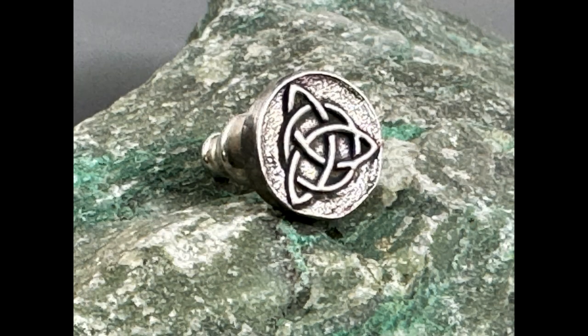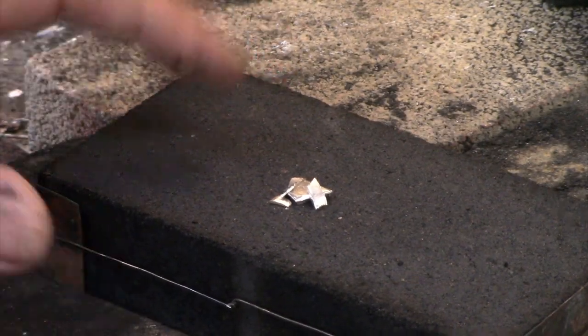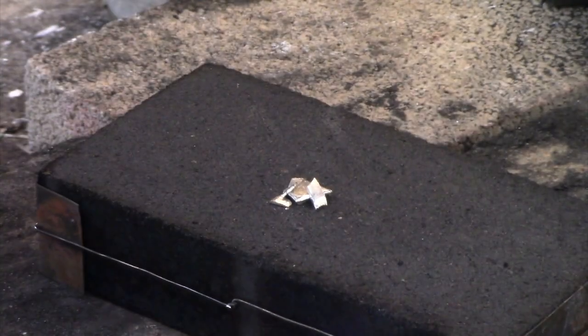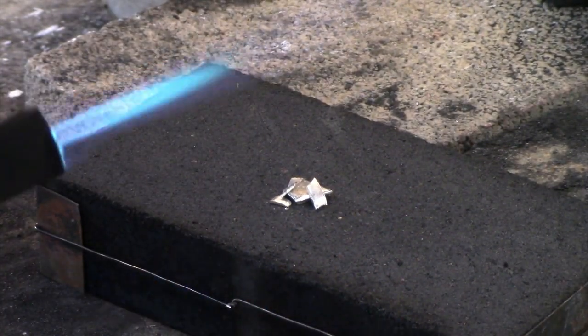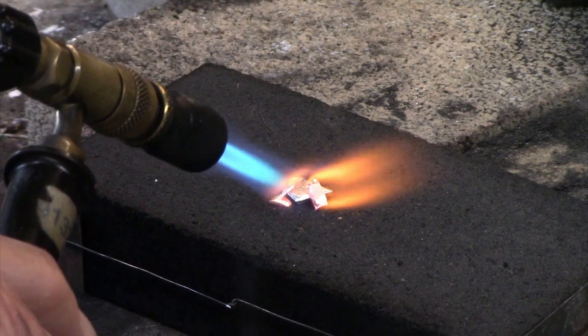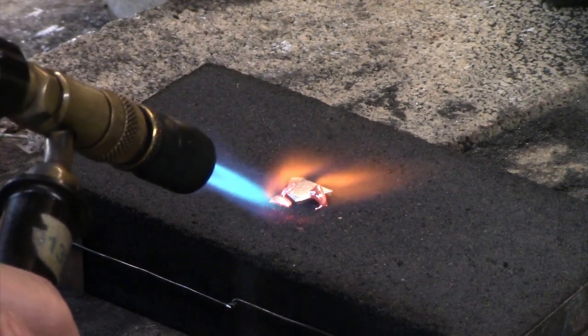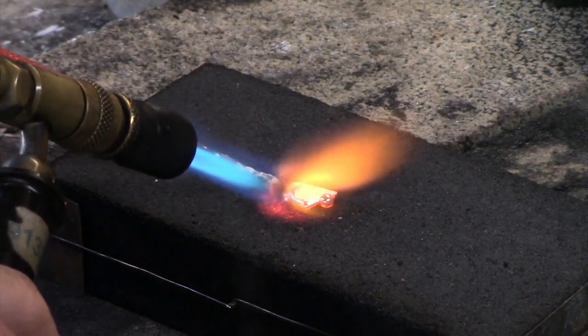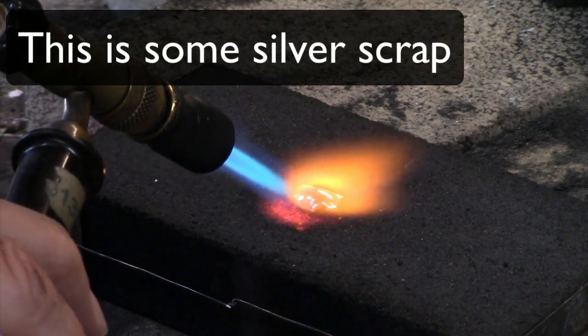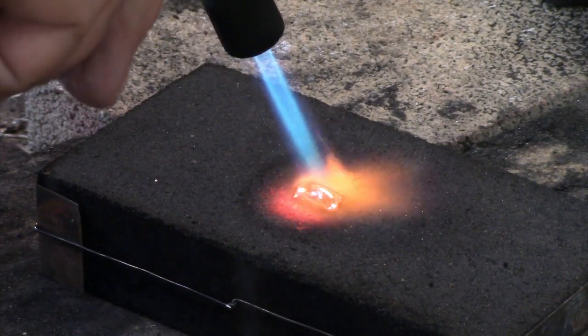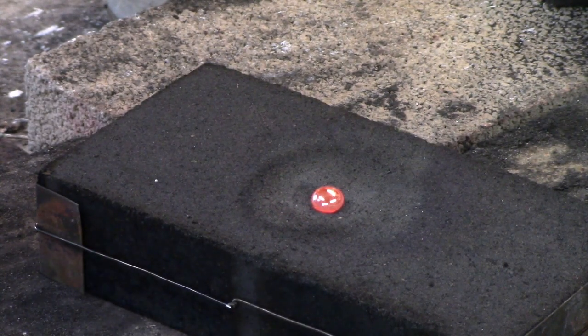So now let's make ourselves a little tiny lapel pin or collar pin. Well, here's just some tiny bits of silver scrap, and you can use a butane torch for this. And this is just an air propane torch, nothing fancy, and all I want to do is melt it into a glob, or in other words, a piece of shot. This will actually be pretty large as a piece of shot goes. That's all that is to it.